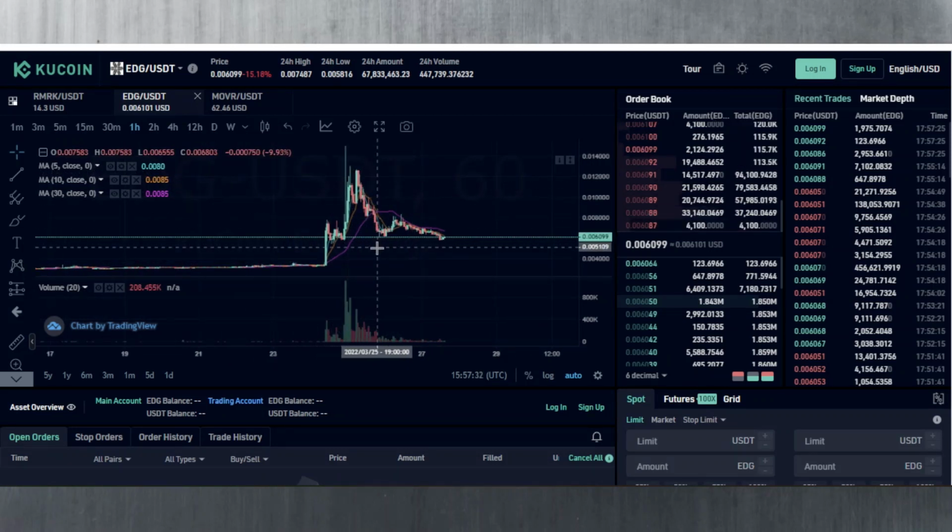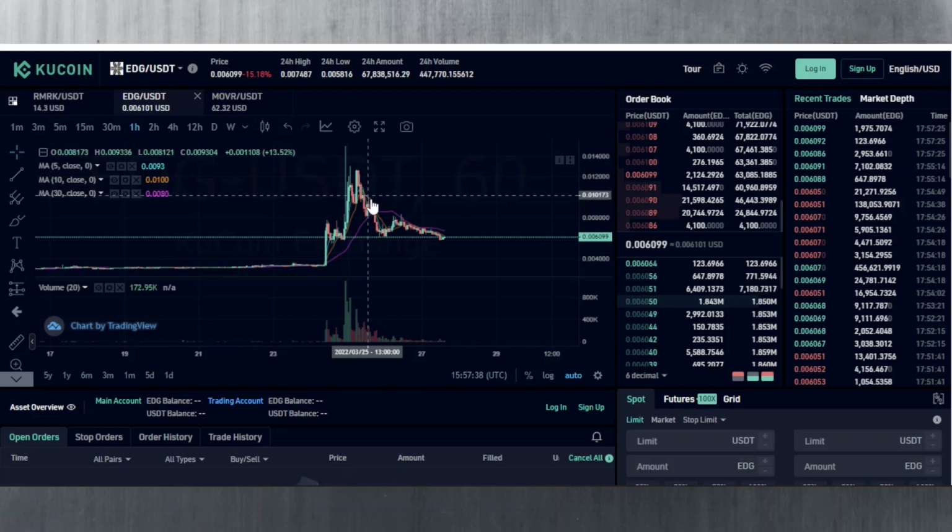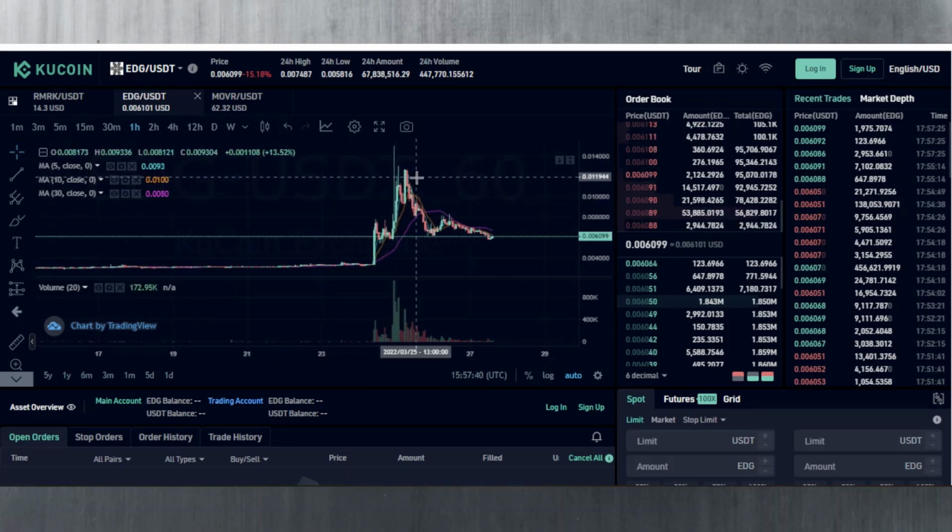We never know. Market manipulators are there. They will pick random tokens and they'll just pump them straight away and cause FOMO in the community, and then they'll dump on you. If the community had a lot to sell, then they likely did, and they were thinking, okay, we can buy back now after the market pulls back, because after this massive catalyst here, you're likely going to see a pullback.